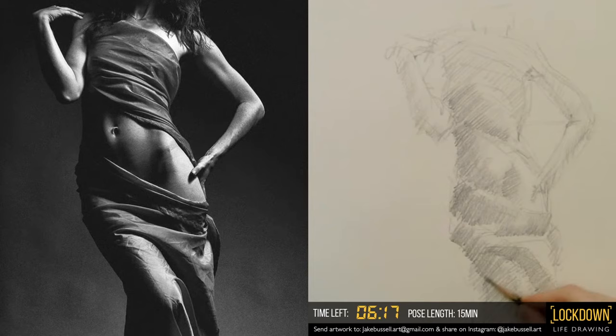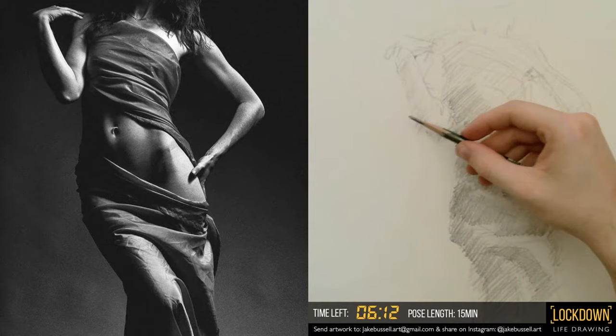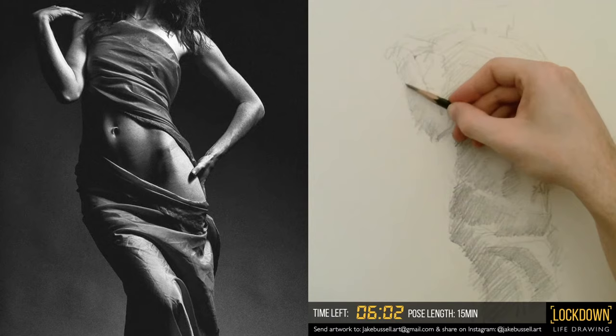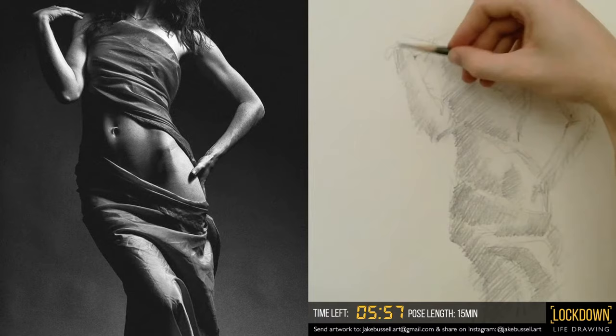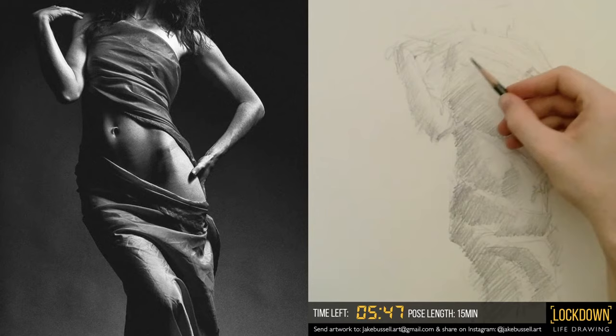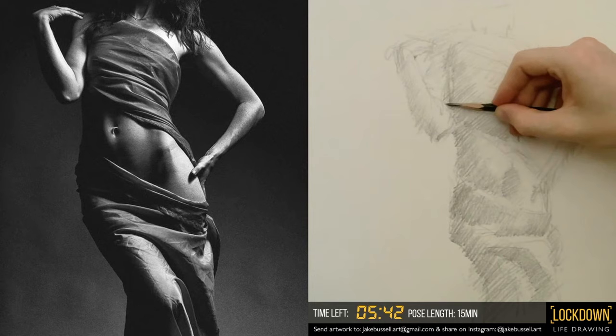I've been doing a lot of charcoal drawing recently. Coming back to graphites, a little bit of a shock, but it's so good to just, you know, keep using all different mediums, keep your brain guessing, keep thinking of the fundamentals. We never stop learning.